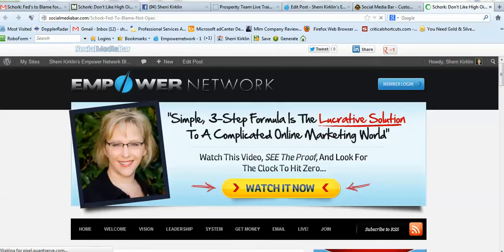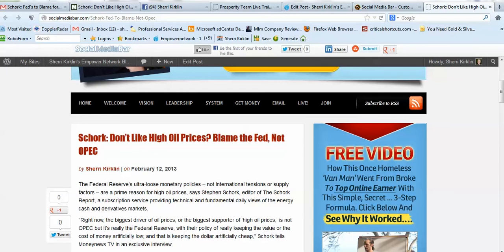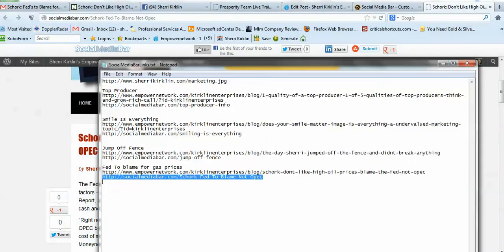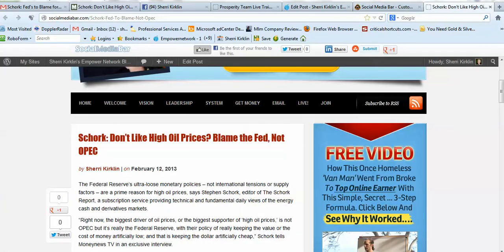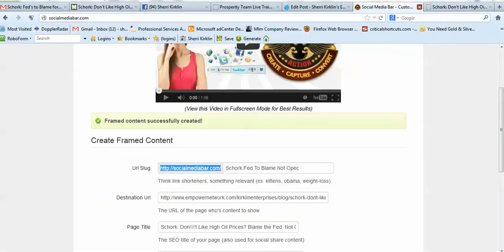Yeah, it did properly forward to this article. So when I guessed the format of this, I guessed right. Whatever you put up here, these little words get attached to this front part of the URL, and they're separated with dashes. Okay, so we're done with Social Media Bar.